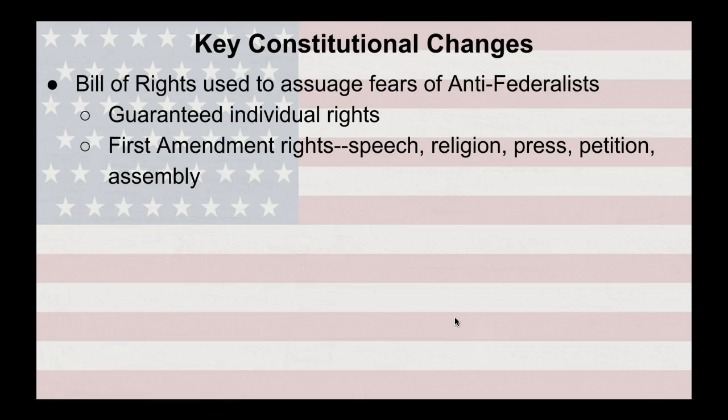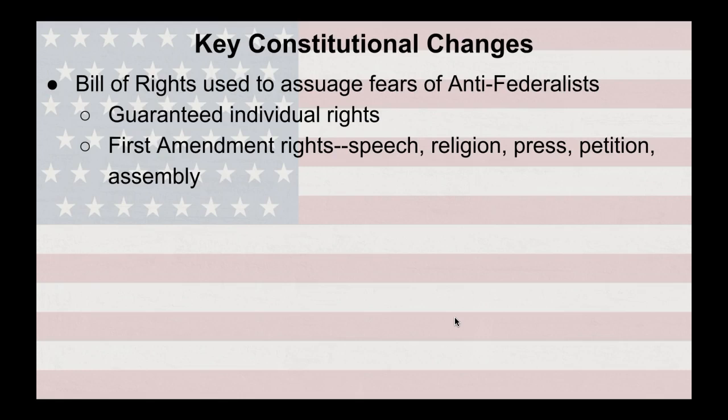It's going to tell what the national government essentially cannot do. And in the First Amendment, we have the freedom to speech, religion, press, petition, assembly. And it's going to protect our rights to speak freely, practice whatever religion we see fit, write articles even if they go against what the government is trying to talk about, petition to change the government or to change a law with the government, and the right to assemble peacefully, right?